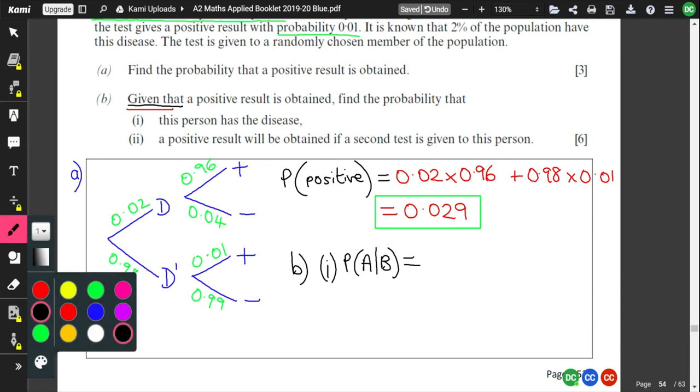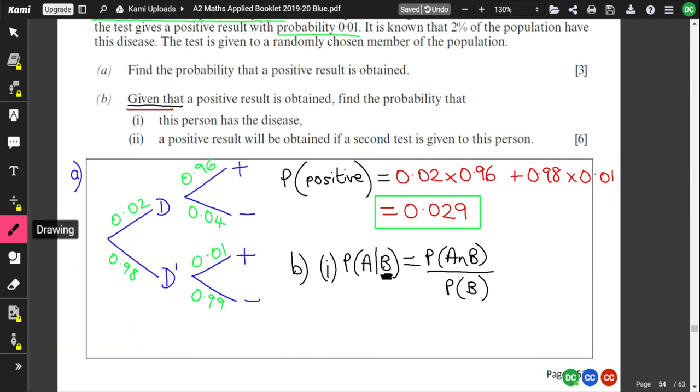So first up, a general result: the probability of event A happening, given that event B has definitely happened. That is the probability of both events happening over the probability of whichever event we know has definitely happened. And in that formula, that's B. So applying it to our example here, the probability that the person has the disease, given that a positive test result was obtained, that's going to be the probability that they are diseased and get a positive result over the probability of whatever was given to us, and that's the fact that they got a positive result.